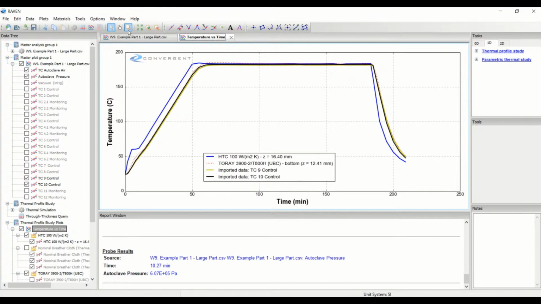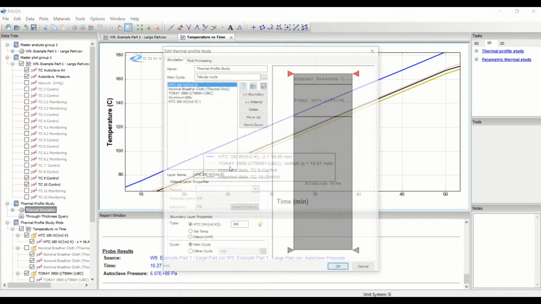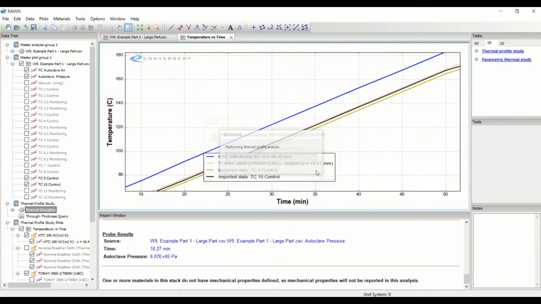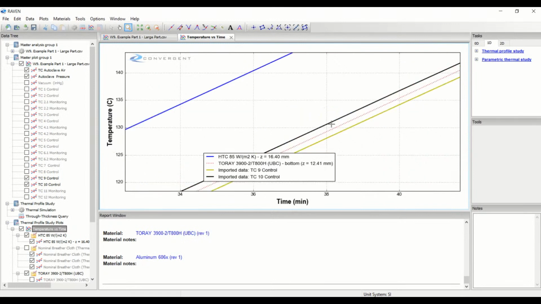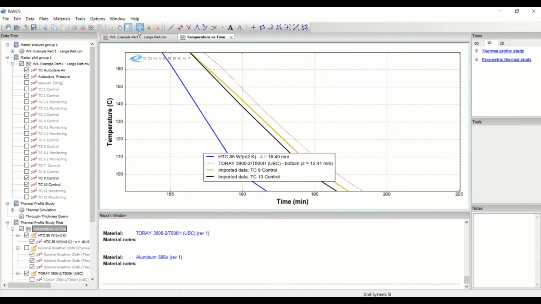And so, as I said, we were matching pretty close at 100 watts per meter squared Kelvin here, but we are still actually a little bit high, and so I'm going to come in and adjust this down slightly. We started with 60, that was too low, 100 was too high. I'm going to come in here at about 85, and we'll compute here, and we're actually seeing if we can get this to match up a little better. And now that looks quite good. We're right in the middle of those two temperatures, and so I'd say that's well within the experimental error. We see we're very good on the heat up. We see we're quite good, a little bit off on the cool down.